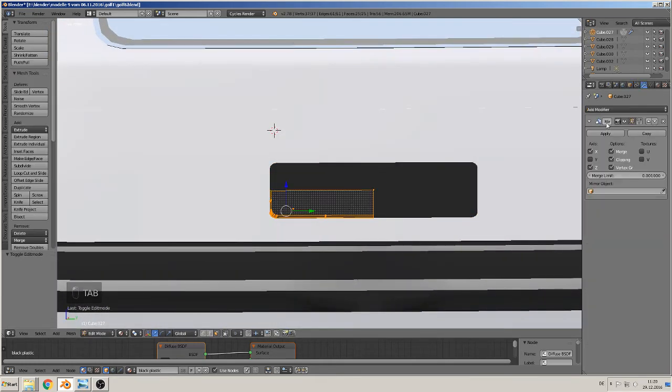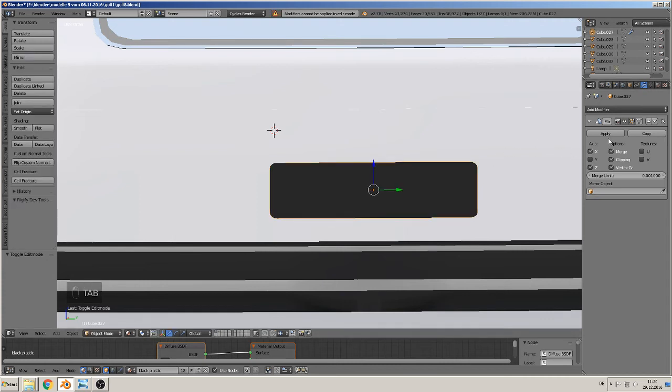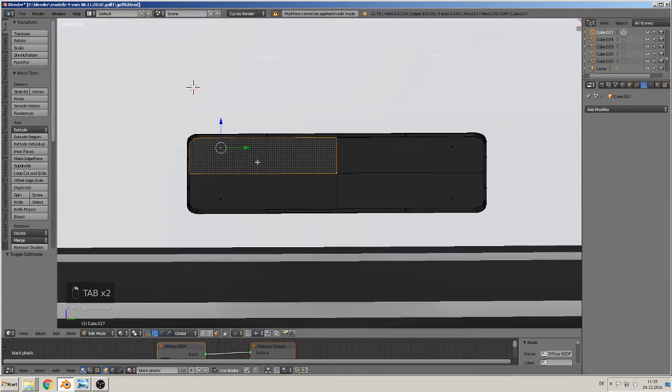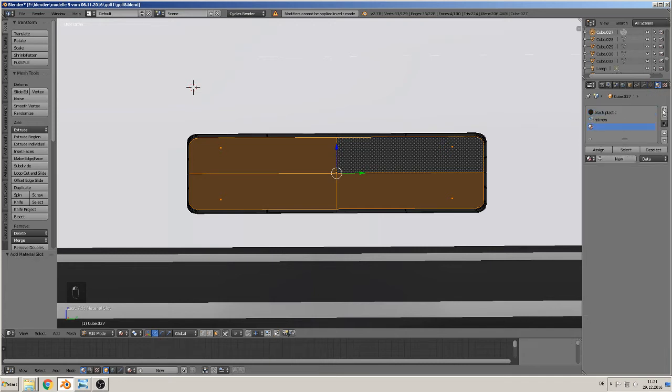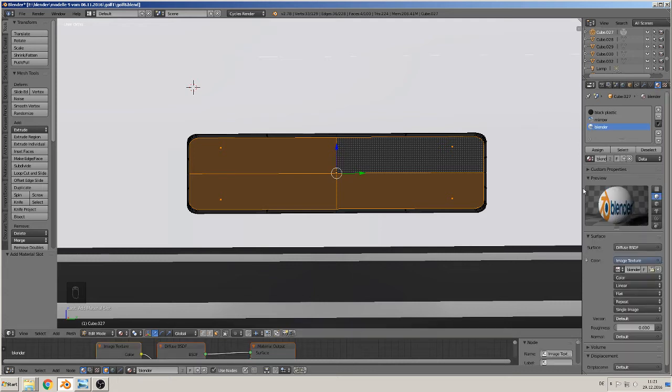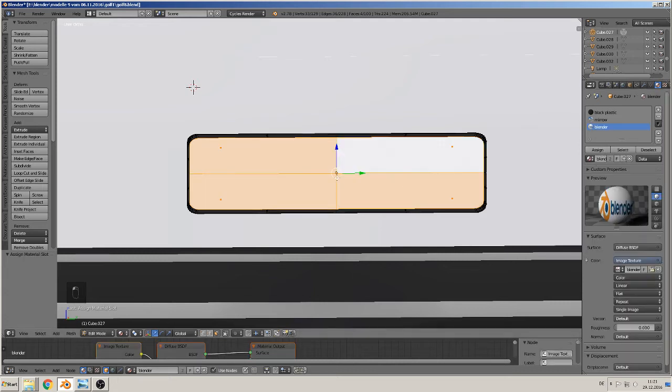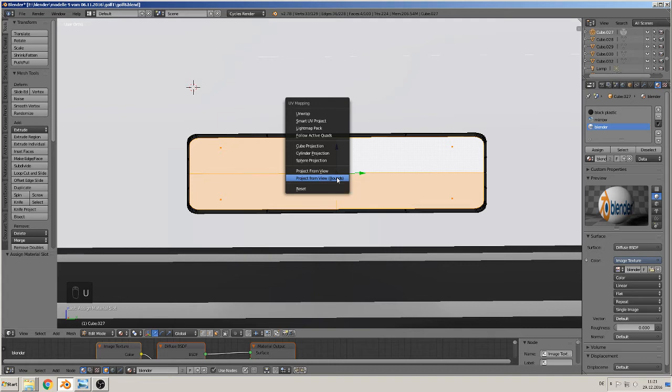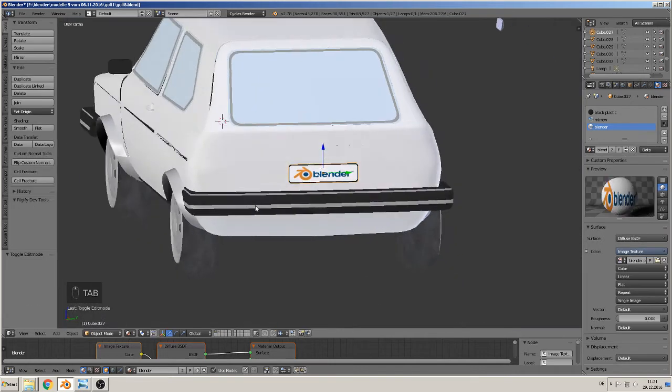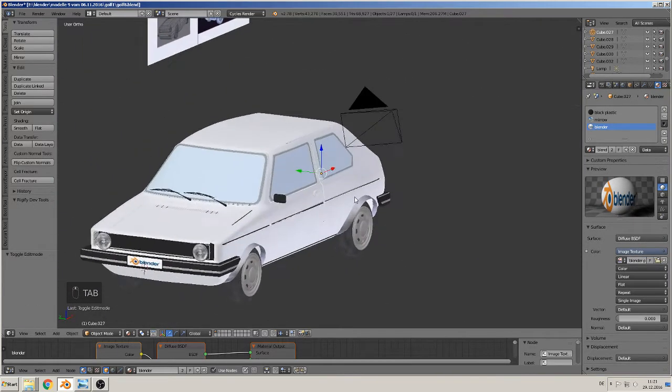Apply the modifier in object mode. Then we get these parts here and say it should have plus and this Blender, assign, unwrap from view bounds. Then it appears. Good. Now we have a Blender car.